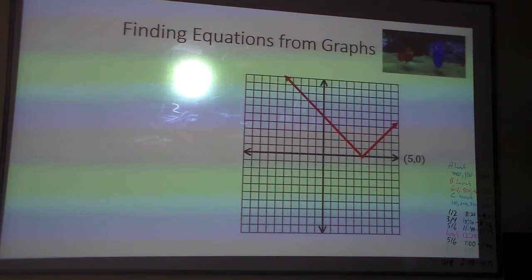But what about 5 to the right? This was the one that was a horizontal shift. It's inside, but not a +5. It's a -5. Notice it's inside the absolute value.